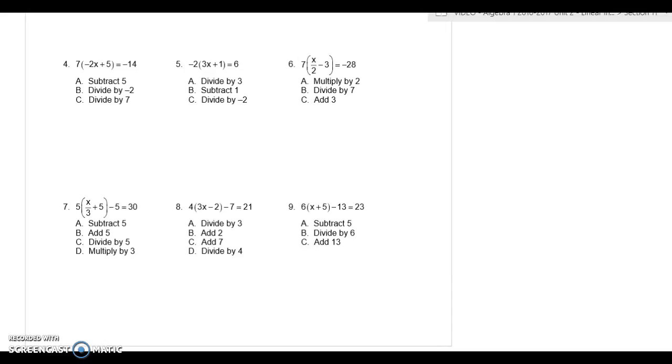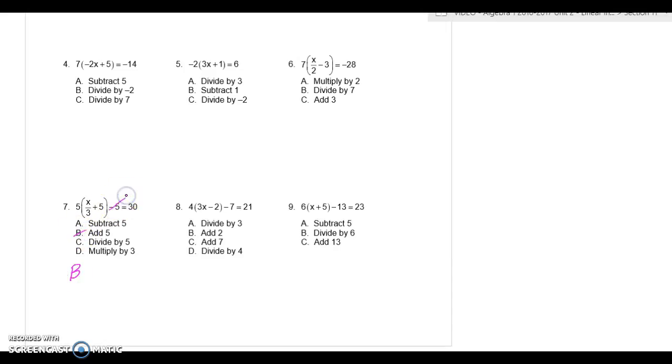We've got 5 times the quantity x divided by 3 plus 5, minus 5 equals 30. So a lot of 5s going on in this problem. Again, we're looking on the outside of the parentheses. We've got a 5 out in the front. That indicates multiplication, and that's subtracting 5 right next to the equal sign. So that indicates, obviously, subtraction. When we have those expressions, the numbers on the outside, first thing we're looking for is to reverse any addition and subtraction. So I'm going to reverse that subtracting 5 by adding 5. So that's my first step.